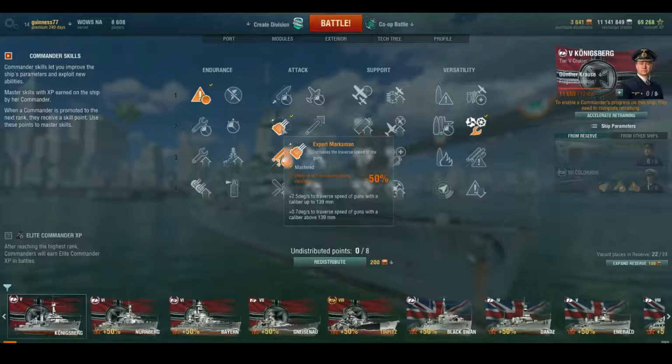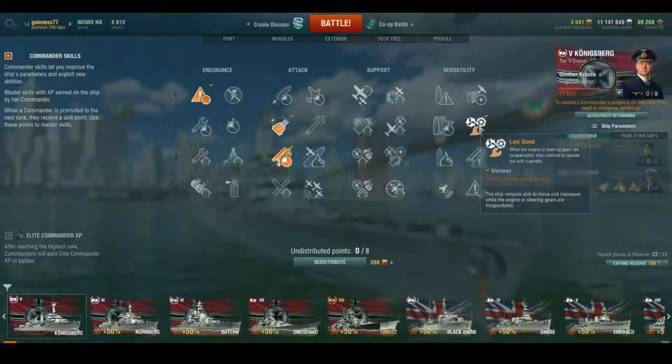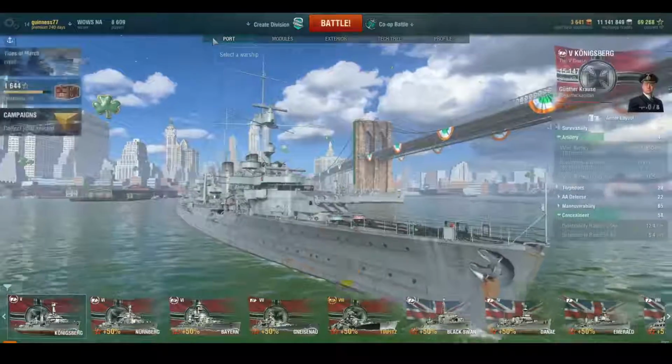I also went with rapid turret rotation. I like to bring the turrets to bear. Now, last stand, you saw that my ship was hit several times and still lost its steering twice. So last stand is one that I feel is important because if your engine or your steering gets taken out, they still work. Not very well, but they still work. And if you have very little armor, you're gonna love last stand. And then I went with torpedo reload time reduced by 10% because these are very effective torpedoes. You really want to make the most of them. Your mileage may vary. Set up whatever you want. It's your ship. Have fun with it.